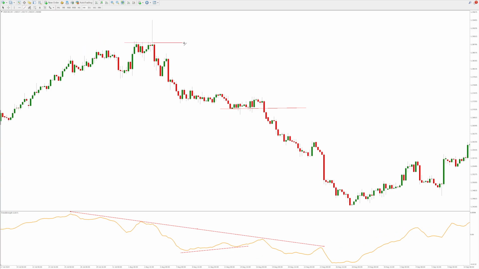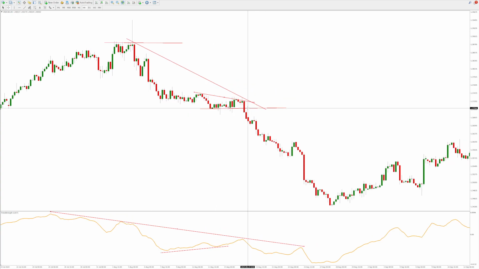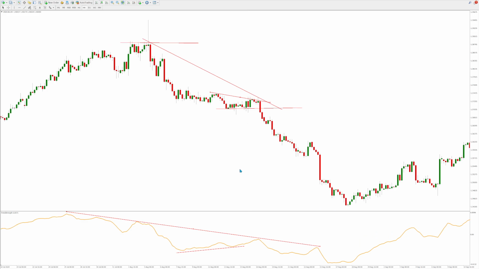If you wanted further confirmation, you could of course just do your resistance, mark your lower highs, nice wedge formation there as well. Lower highs there, price consolidation here in this channel, and a good breakout there. You also have your bearish candlestick patterns. I do have videos on all the various bearish and bullish candlestick patterns. It's good to be aware of, but with sensible money management, stop loss above this high here on this particular trade, 30 odd pips, let's say, and a profit potential of 260 odd pips, so not bad at all.